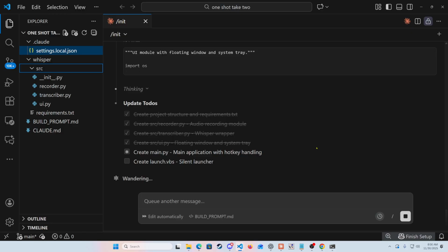So now it's creating the main application. So one thought I had was, I'd feed this to other tools, maybe some free tools to see if it will work.